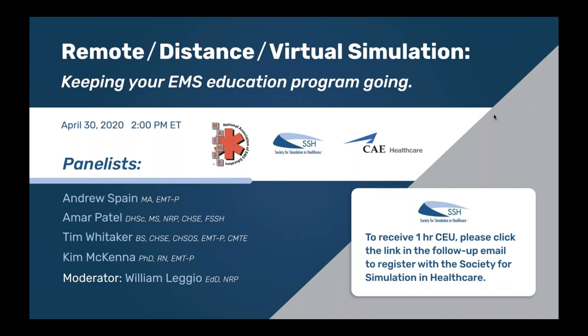Obviously headsets do get expensive, but I encourage folks to go to Amazon — they have a ten dollar cardboard headset that lets students create some level of virtual reality using the same mobile device. You can push the application to the student's phone to create that same environment. You can do pretty well allowing students to actually see what you're seeing, learn from what you're doing, and have an example to apply to that — in both a 2D or 3D environment.